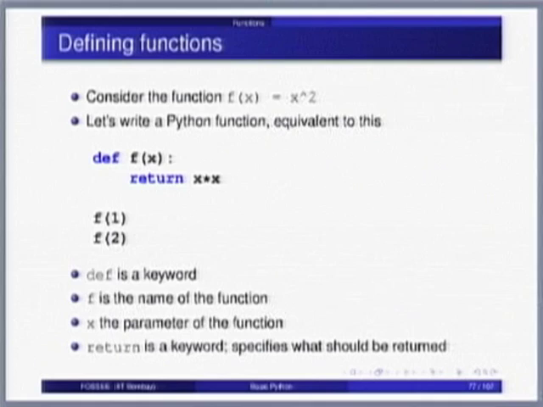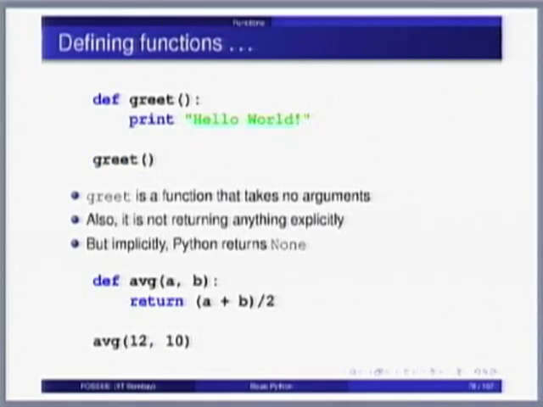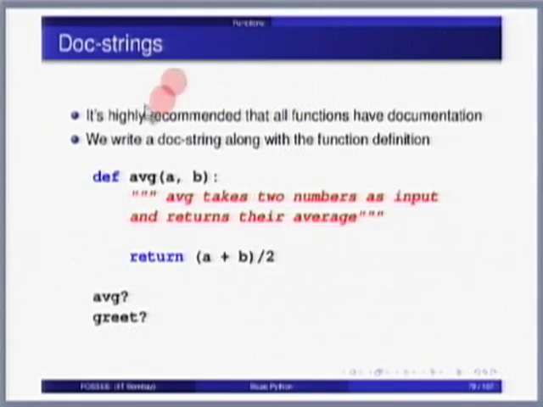So, let me recap functions. Defining a function is simple. The structure is def function name, arguments, colon, block. You can return a single value, nothing, or multiple values. In this case, an example of returning nothing. In this case, returning 1, taking 2 arguments. Adding a doc string to a function is very useful, and the IPython session can give you that documentation immediately.